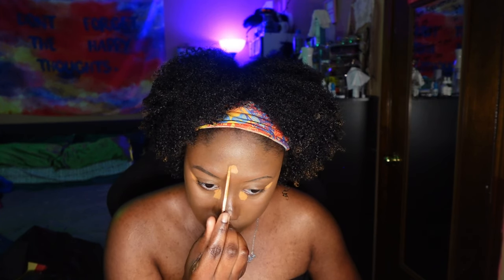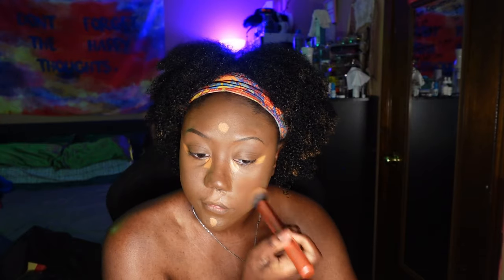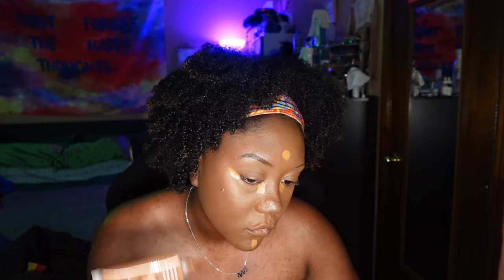I'm just not one of those girlies, because then you just look really washed out, especially when you start doing flash. Here you can tell I'm still putting a little bit of foundation because I'm waiting for that concealer to dry down just so that it's good when I go to blend it out. That's what you want. And you can also see your patches on your face. You can see it a lot better than someone else can because it's your face.